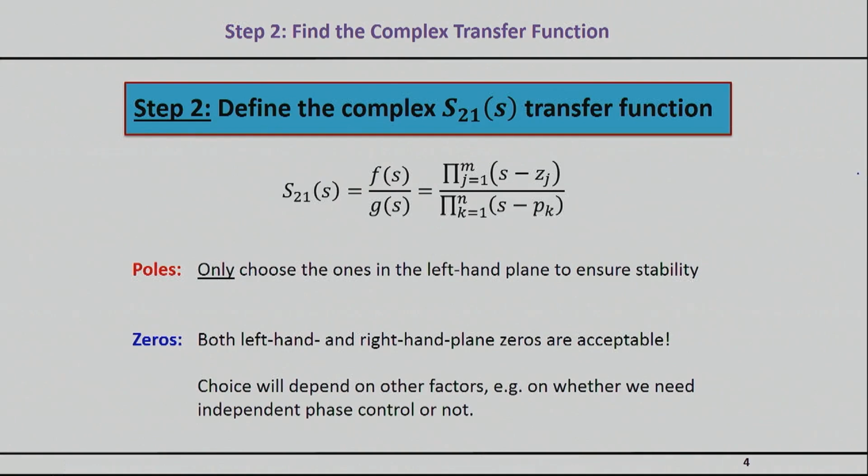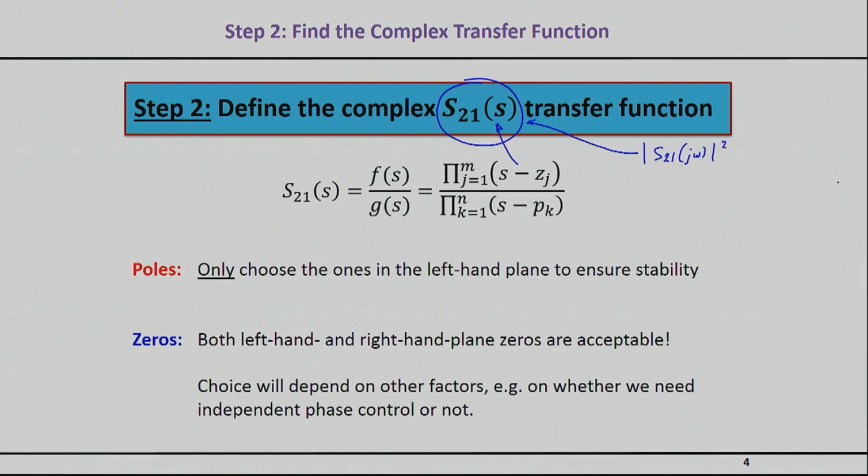The second step is to start from the S21 amplitude and derive the S21 in the S domain. The reason that this is an important step is because all the synthesis techniques exist as long as you know this parameter. And we have to do a couple of tricks to do that because what we're really given is the S21 of j omega squared amplitude, and from that we have to derive this part.